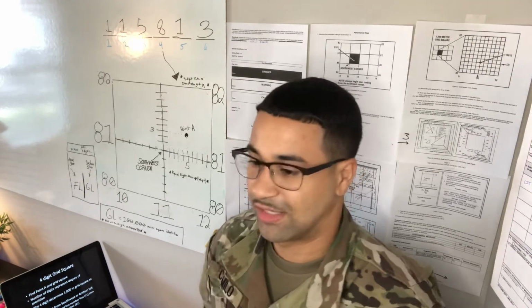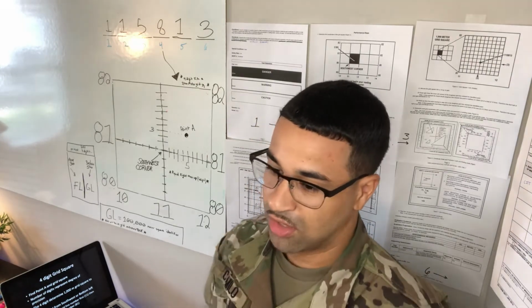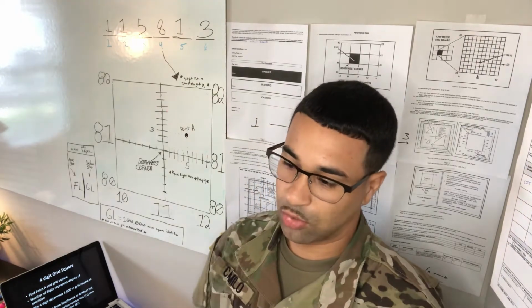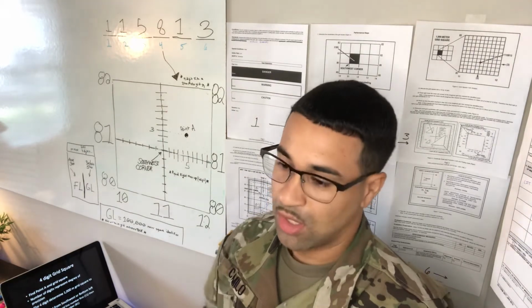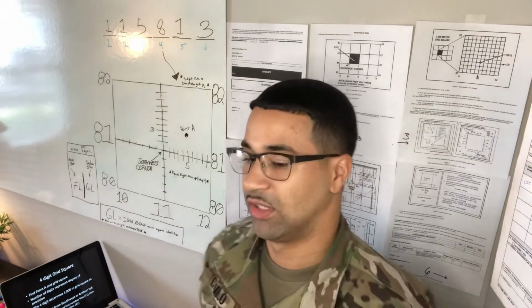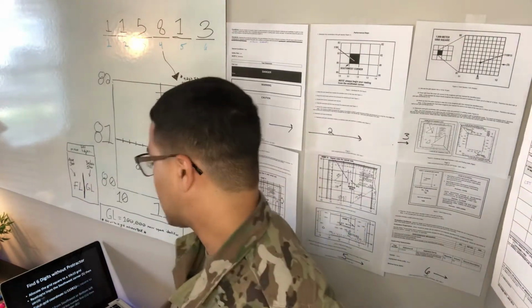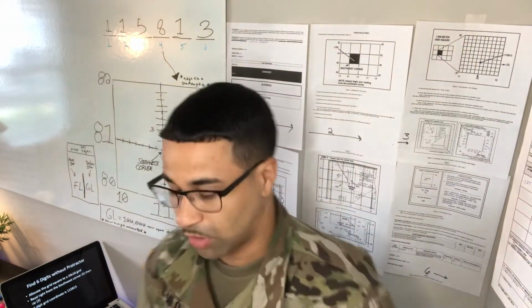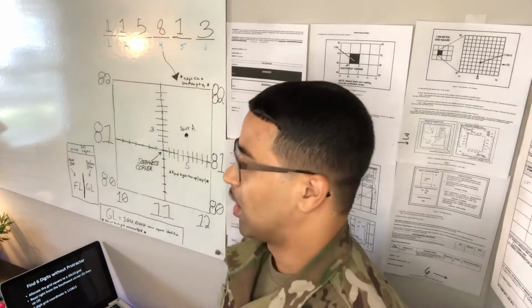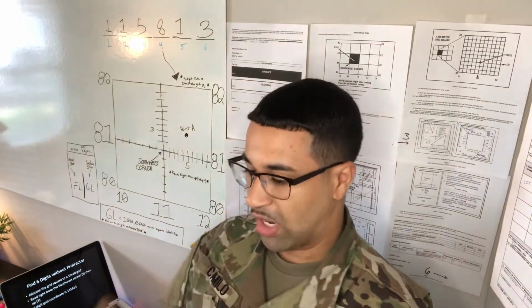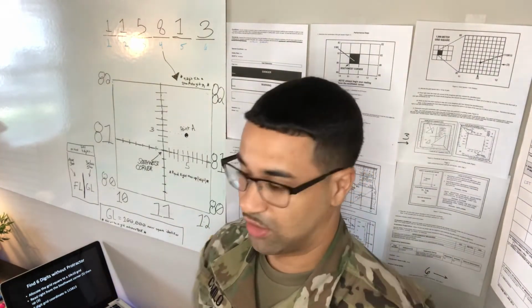So I want to make sure you guys got this before we head out, right? Because the goal for today would be to get a T for task proficiency, which should be trained, so we can send that up to leadership so they know that we're all trained, right? So that's how you determine a 4-digit grid number, right? So far, on your papers, we only have four digits, right?